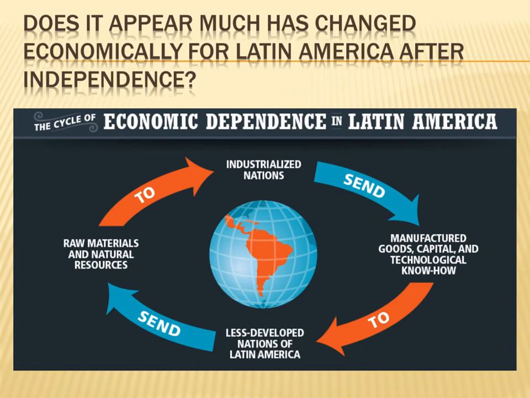The last thing is also very, very important, which is the dependence of the economies of Latin America on other countries. So even after Latin America became independent, their economies in a lot of ways were very dependent on the governments and the economies of, say, Europe and North America. And this map kind of shows you that. So the industrialized nations of, say, Europe continued to send manufactured goods to the less developed nations of Latin America. And Latin America, in turn, for those manufactured products, sold raw materials and natural resources, which they had a lot of in Latin America, back to them. The problem with this is that Latin America tended to not develop its own industries.